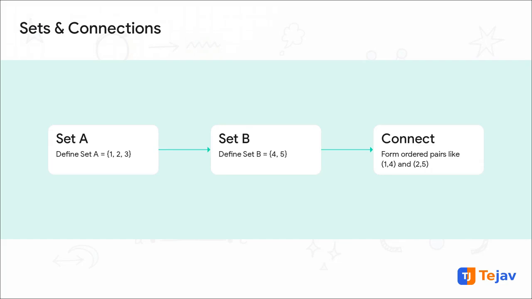So a mathematical relation is really just a way of describing a connection between elements of 2 totally different sets. Imagine we have set A, and it's just the numbers 1, 2, and 3. Then we've got set B, which is 4 and 5. When we start connecting elements from A to B, we form what are called ordered pairs. So if we pair 1 with 4, boom, we get the ordered pair (1, 4). Pair 2 with 5, that's (2, 5). We're essentially just making mathematical friends here.